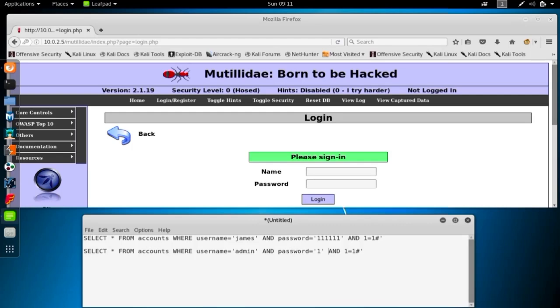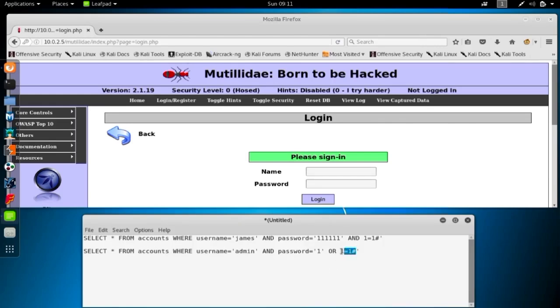Since 1 will be equal to 1, it will log me in if I change this to be OR. If I say AND, both sides of the equation will have to be true, and if I say OR, it doesn't matter if one side is false, it will still log me in since 1 is equal to 1.